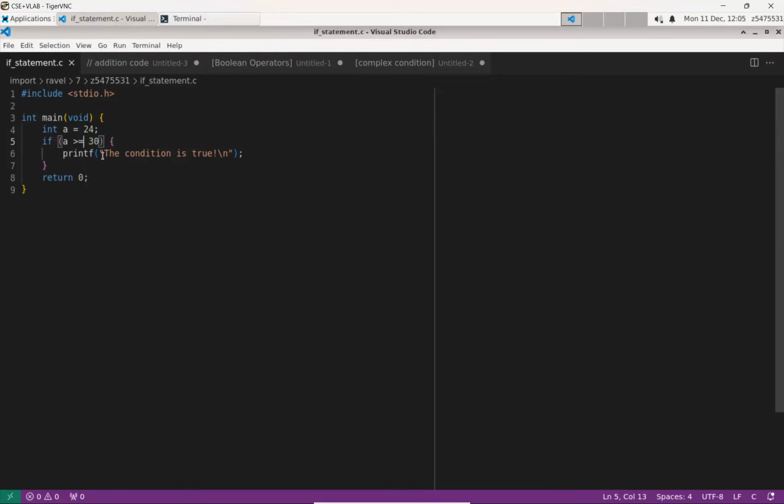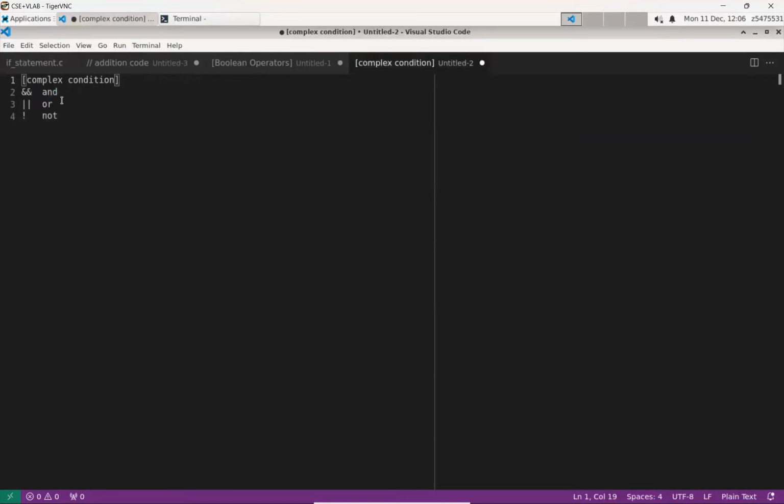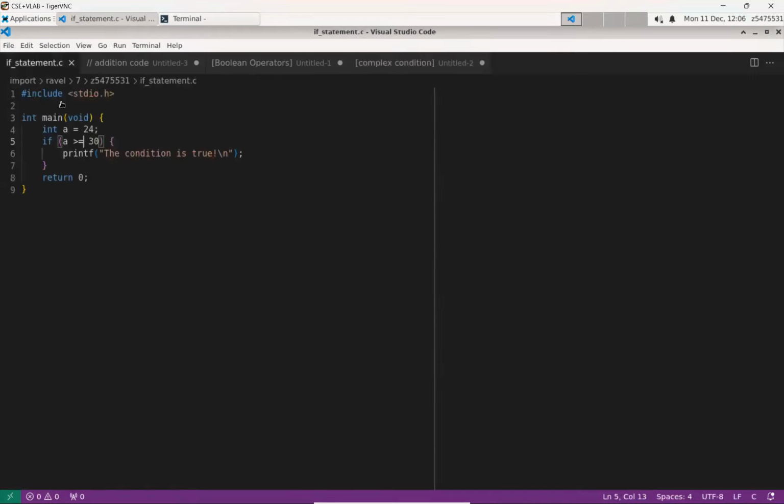Now those were simple conditions. But what if we want to have multiple conditions? This is the complex condition. Double ampersand means and. Two dividing bars is or. And this is the not. So let's try it.